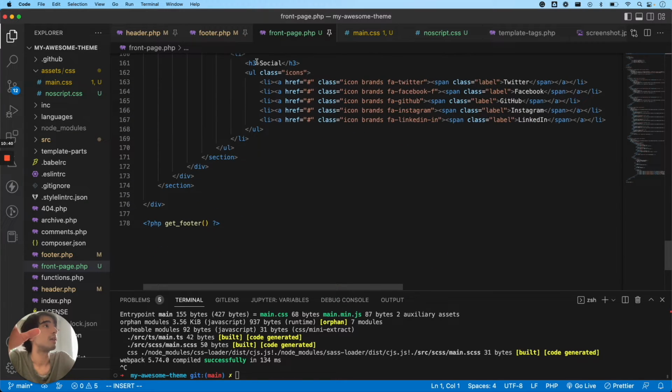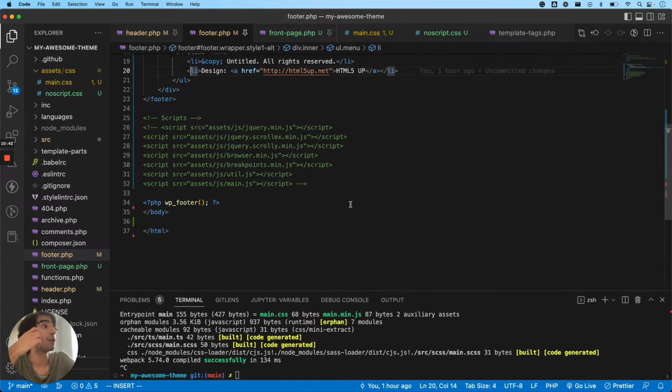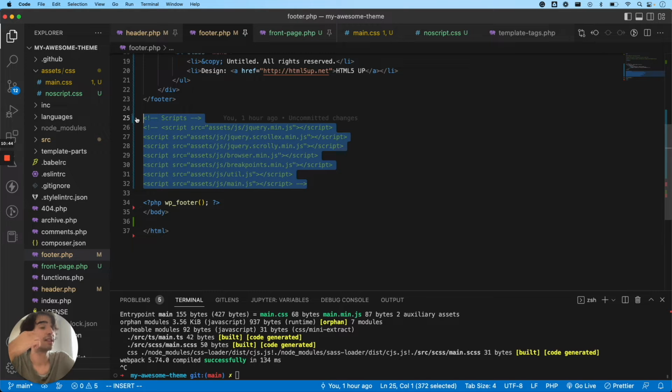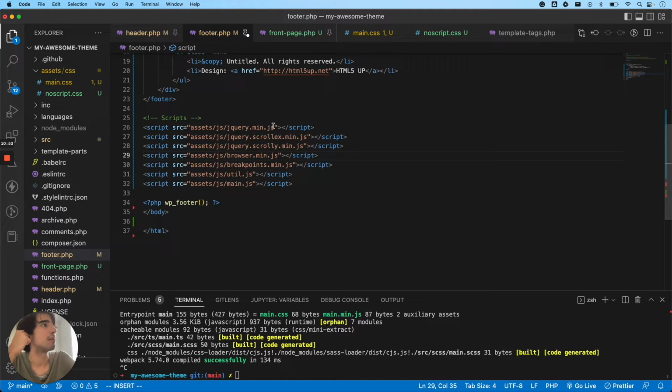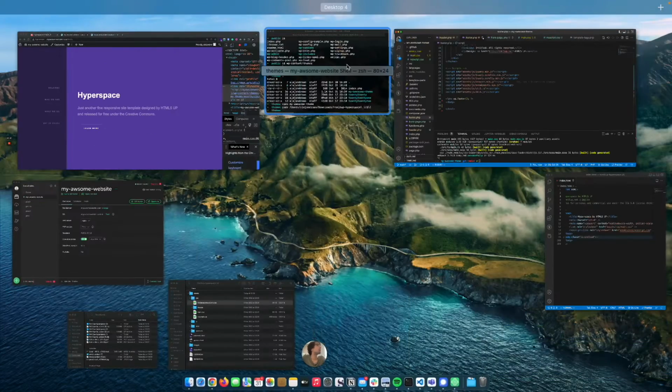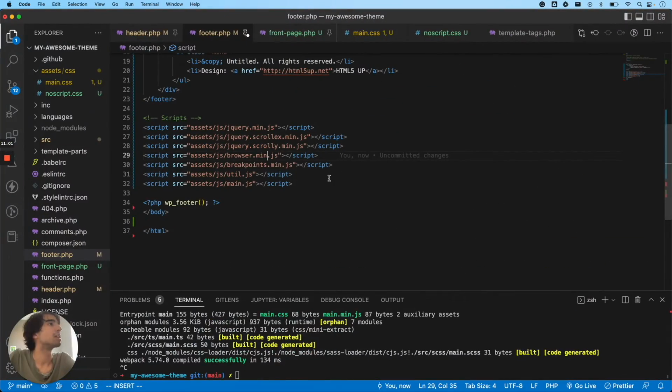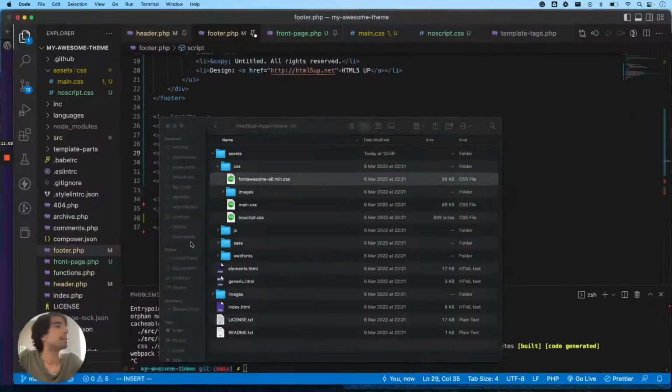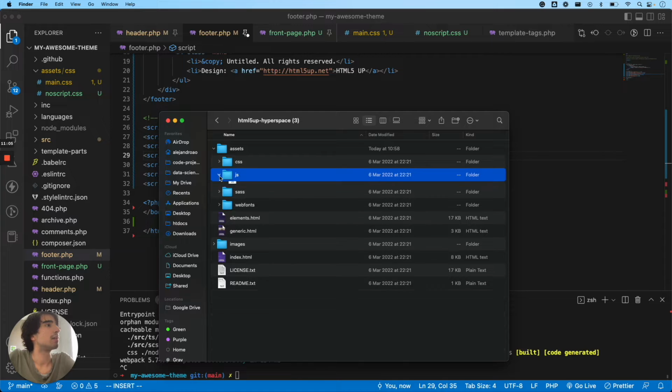So we're going to go down here to footer, and we're going to try and find these scripts right here. So there are many of these. We have assets, JS, jQuery min, JS, scrollx min. All right, so we have a whole bunch of JS files here. And I suppose that we can find them in here.